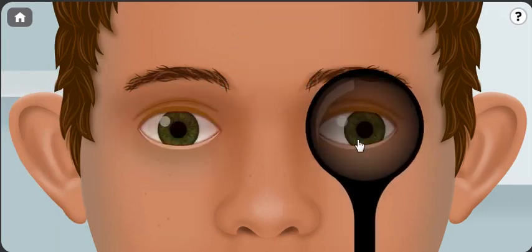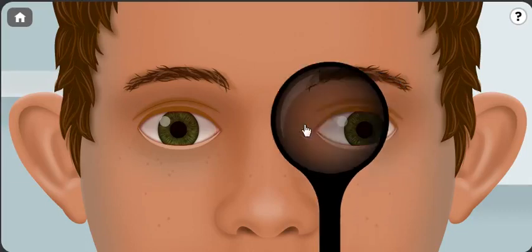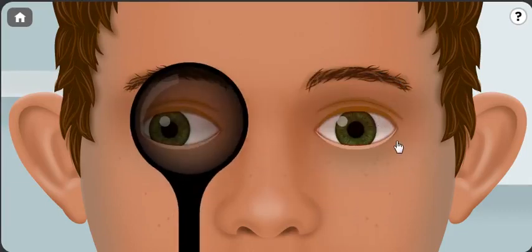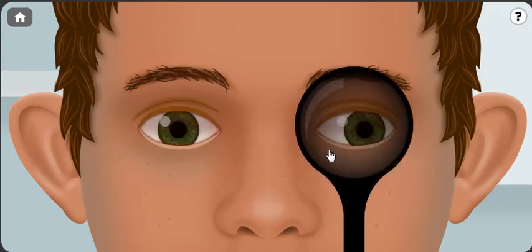Let's do cover and cover testing for the left eye. So once we covered the left eye, the right eye took up fixation and the left eye went outward with a comparable and equal amount of deviation between the right and the left eye. So this is called comitant squint. Comitant exotropia.